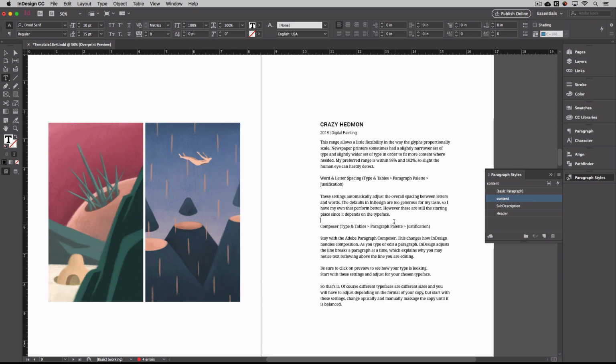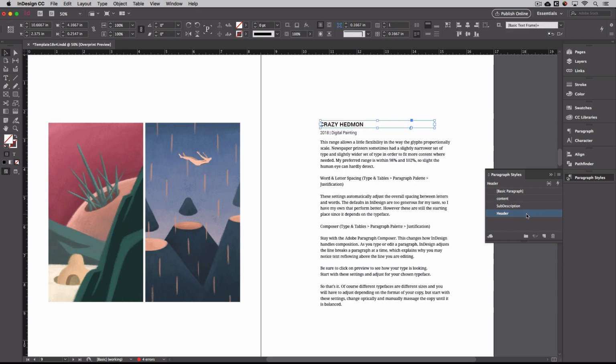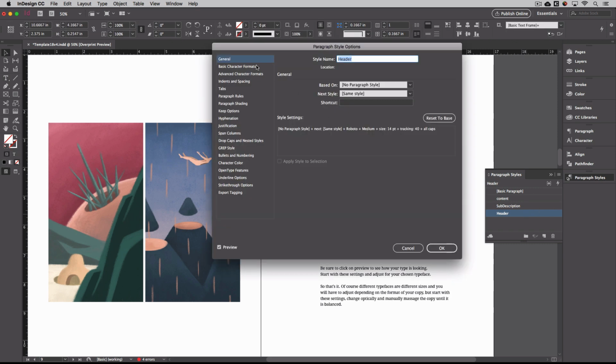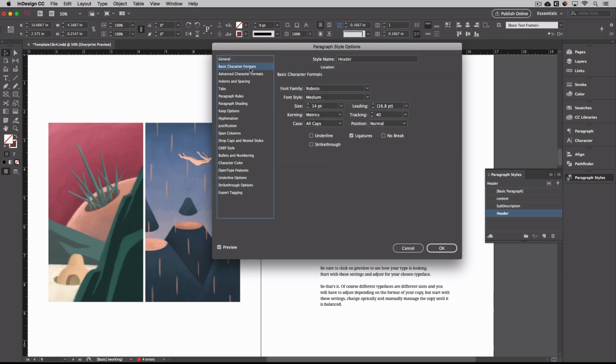And so what this does is the style I put in the header, which is Roboto Medium at 14 point, if I double click the header here, it gives me all the same typographic styles. So the 14 point, the medium.